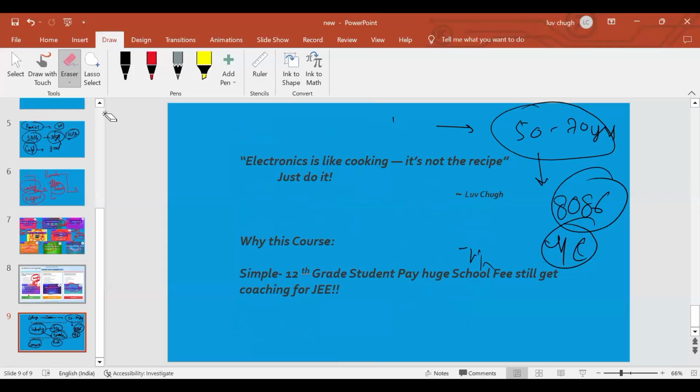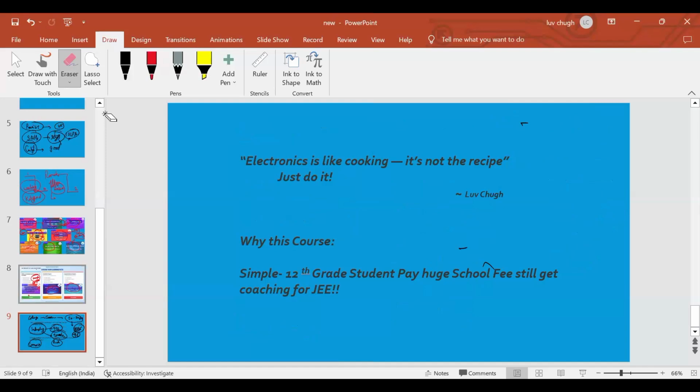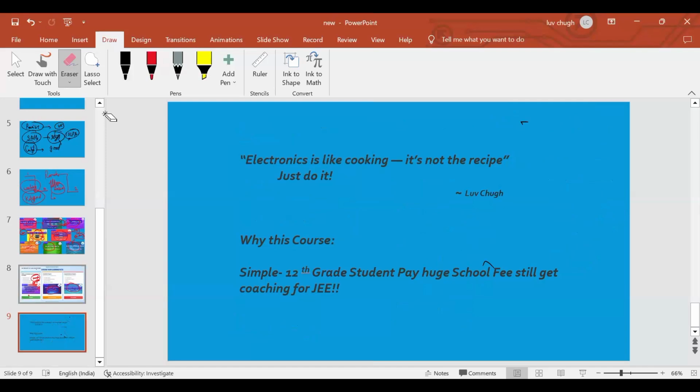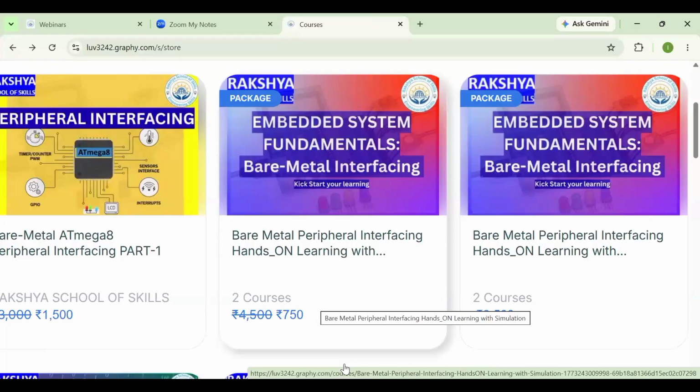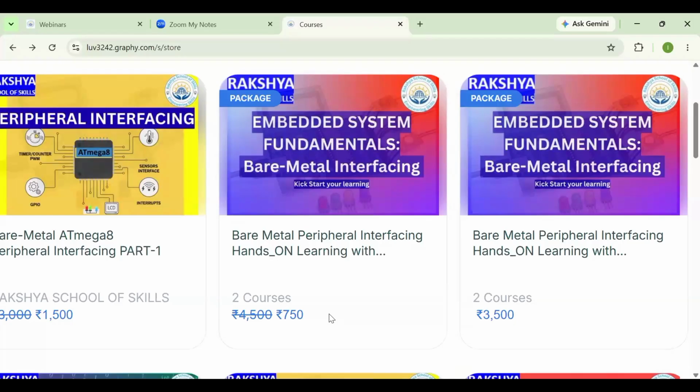I have conducted lots of workshops offline in many colleges, right? And there also the same curriculum is going on. The same curriculum is available for the colleges as well. I conducted many workshops offline, and they also selected these programs. Yes, yes. I'll clear it out here. Just a second.